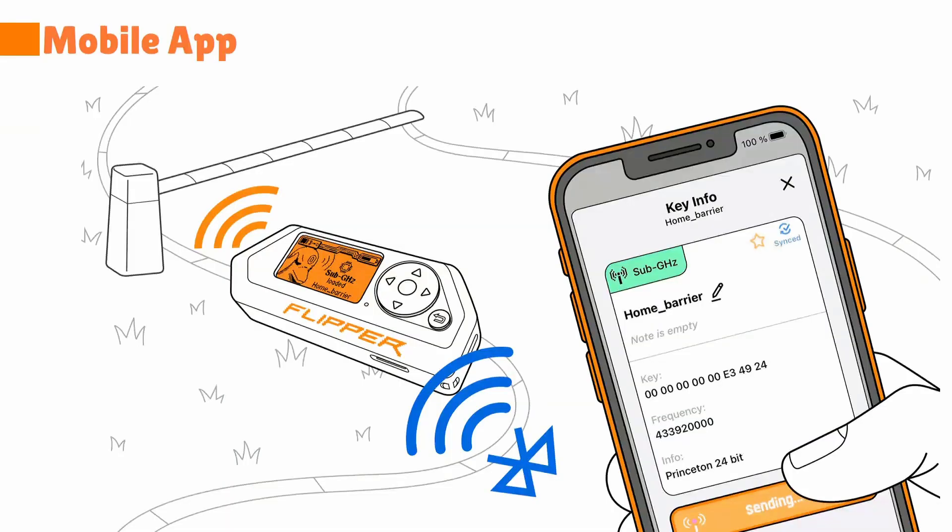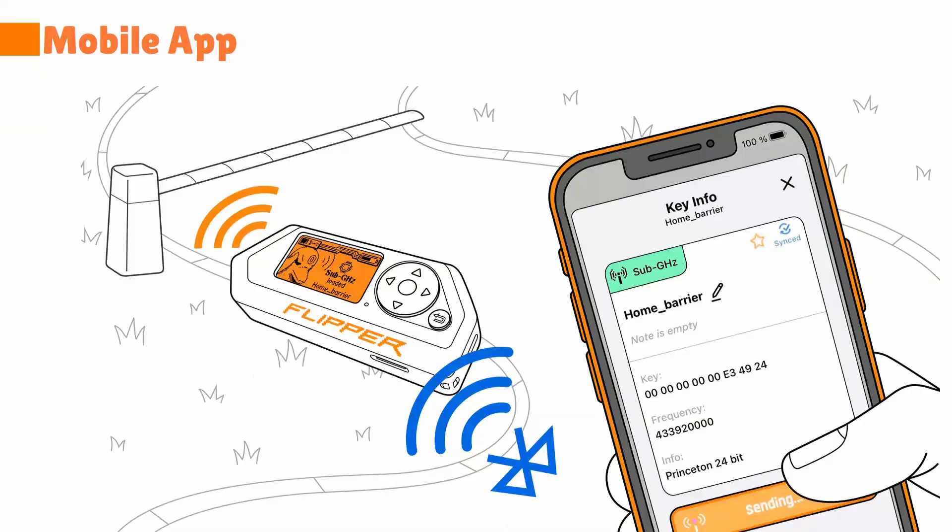One very cool thing is that you can pair your Flipper Zero to your phone. Potentially the Flipper Zero sits in your pocket and you control it casually from your phone. Everybody's always on their phone, so it shouldn't raise too many suspicions. This works with sub-GHz because sub-GHz doesn't require line of sight — unlike infrared, you can't do that with IR.